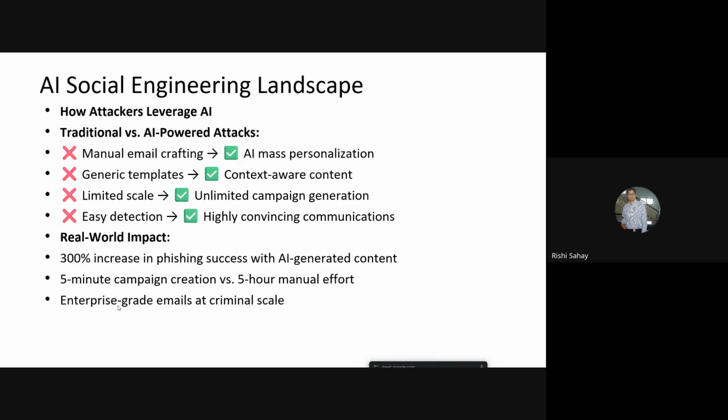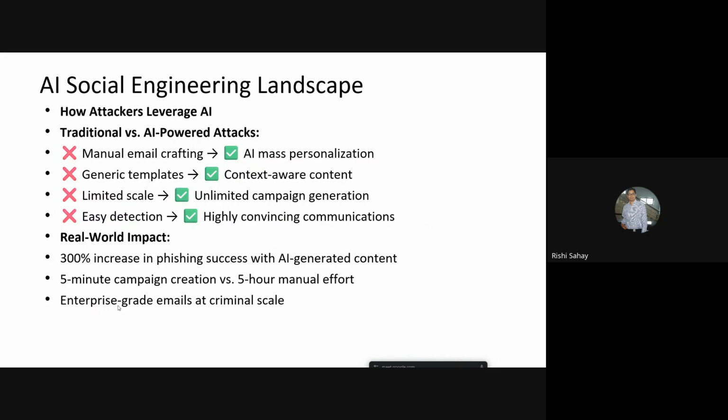But with AI powered tools, we can quickly scale it and make it very context aware. Maybe we are targeting a higher executive of the organization, so we can just craft an email for targeting that executive.